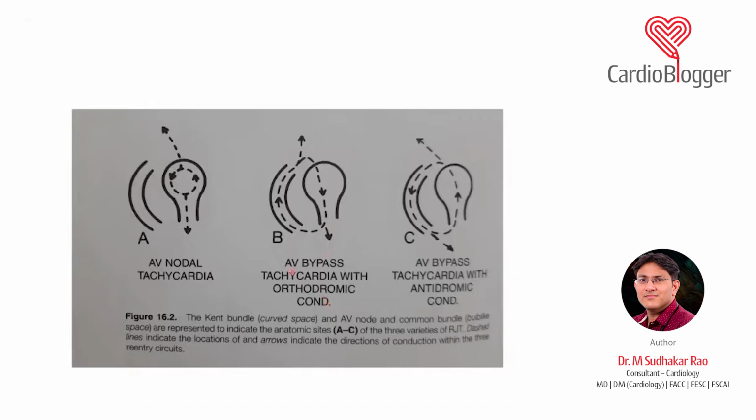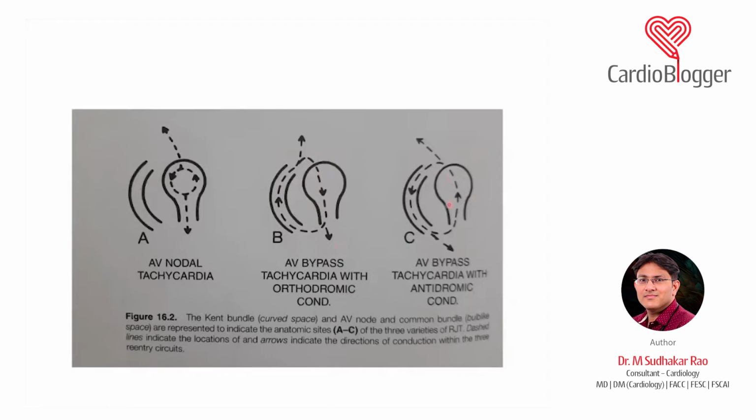As the name suggests, the orthodromic means from the SA node to the AV node, it goes by the antegrade approach. It goes antegradely from the SA node to the AV node. But the retrograde pathway is the accessory pathway. So the normal one is the fast conduction. It goes from the SA node, AV node, to the ventricular myocyte via the normal pathway, while in the accessory pathway, it goes in the retrograde direction. And that is why, because the SA node to AV node conduction is the antegrade pathway, it is a narrow QRS tachycardia.